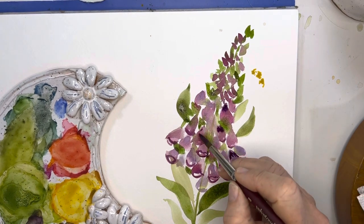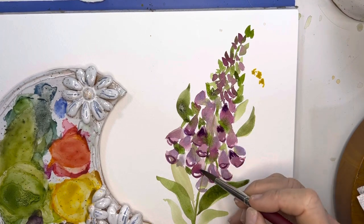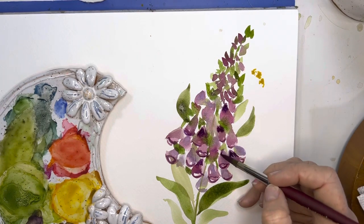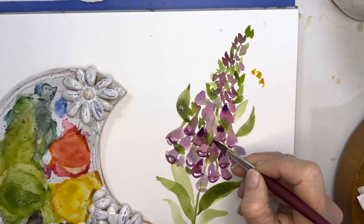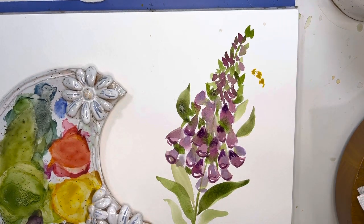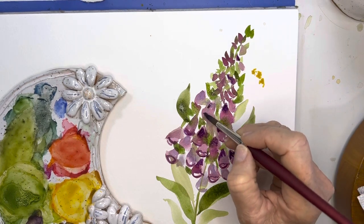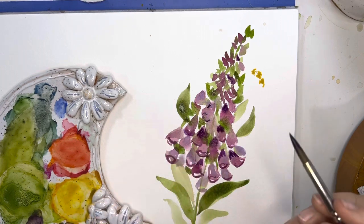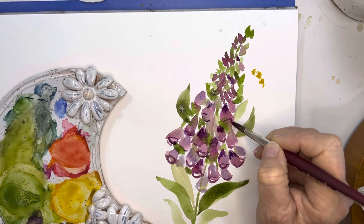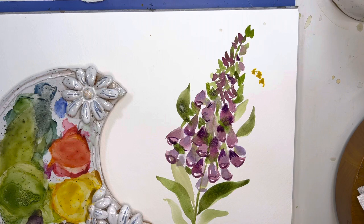Now, I'm not normally much of a detail person, but I think you could have fun with this if you are. So just adding in some little dark touches. Okay, like that. Just touching them. You know, you've got this little round bell shape at the end of these. Like so. You could add in just like that.